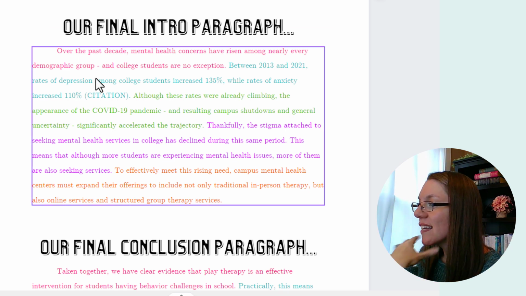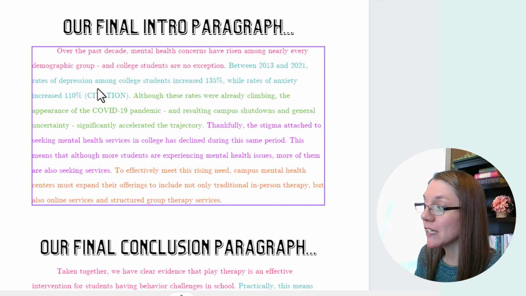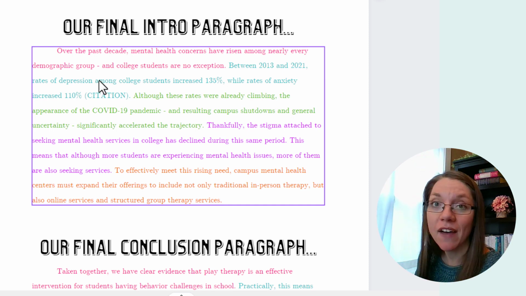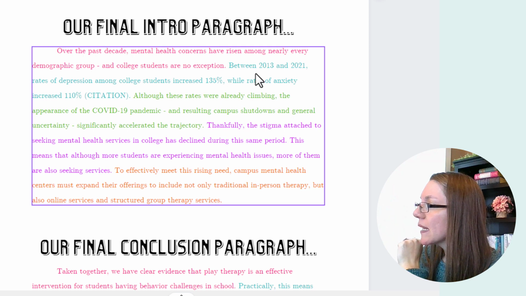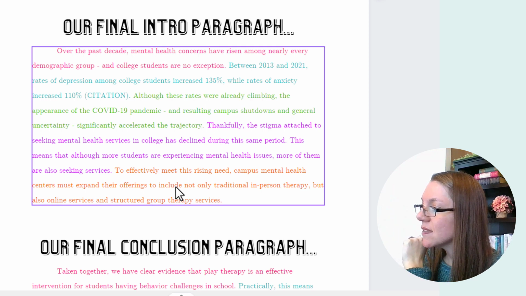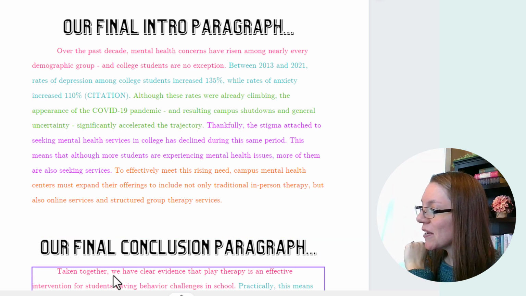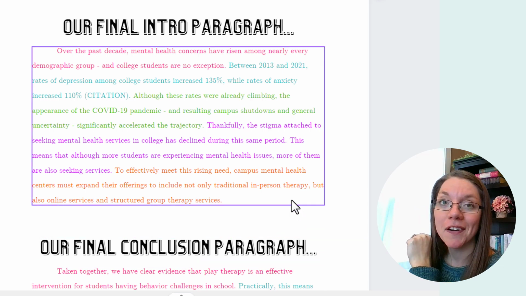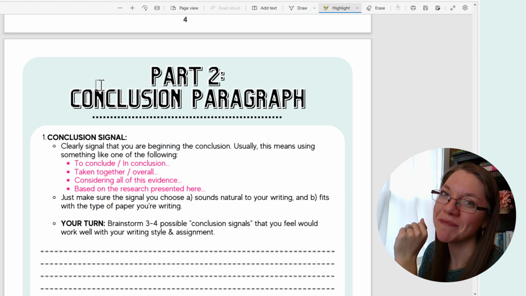And here we have our final paragraph. So I've put this in a form that it might look like in a paper, so you get a feel for about how long it is. It's about half a page, and I've split it up by color so you can see each of the 5 steps represented. Down here, you see the beginning of the conclusion paragraph, which we'll obviously get to in the part 2 video. So I'll see you over there.